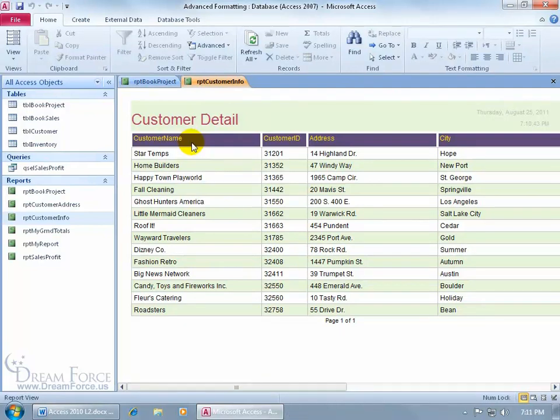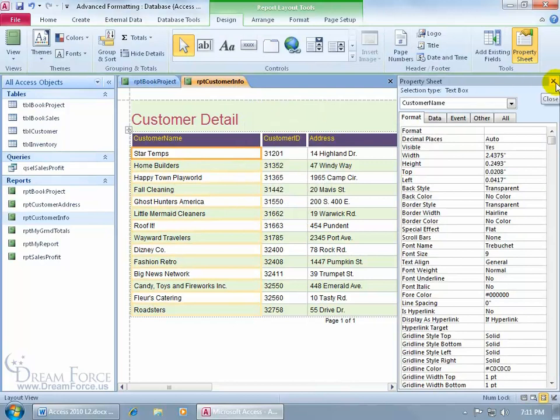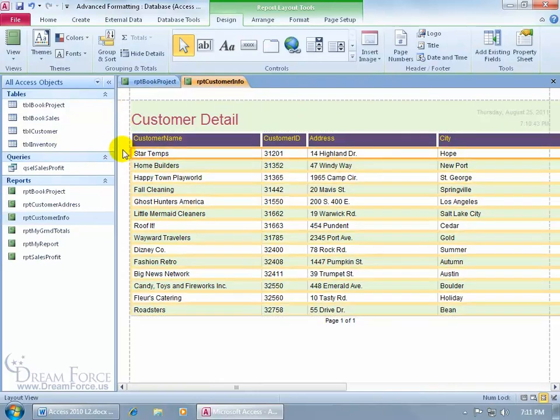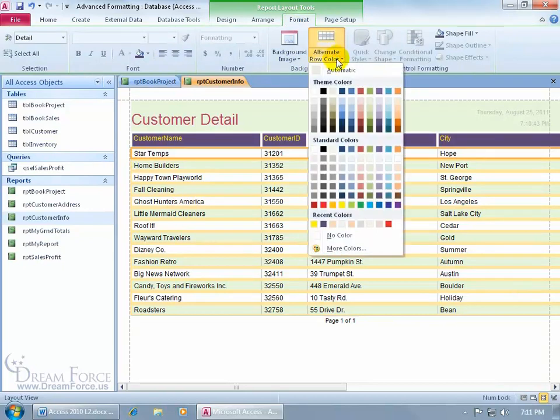Speaking of which, if you want to be able to format and make the change to the alternating colors for each row, let me go ahead and right-click and go to the Layout view and close out of the property sheet. You can come over here to the far left-hand side, just outside of that vertical line there. When you click in it, it automatically selects all the fields, the data fields within the table down below. Then I can come up here, click on the Format tab, go to the background color, and there it is, Alternate Row Color. Click on the drop down arrow and then choose something that doesn't pop out too dark.